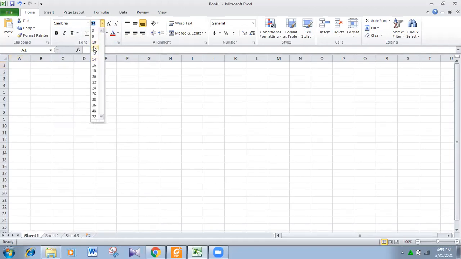So I am using 10 to make it simple. And here you can choose top align, middle align, or bottom align. So make it anything you like.